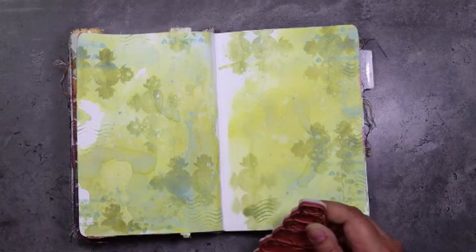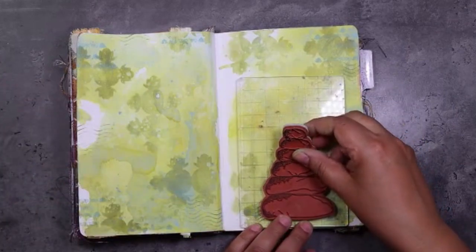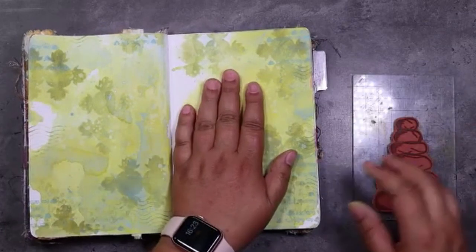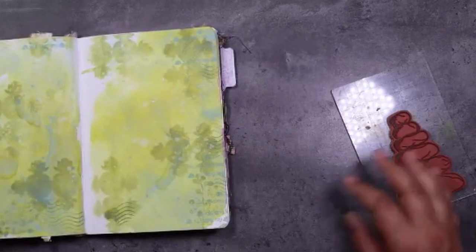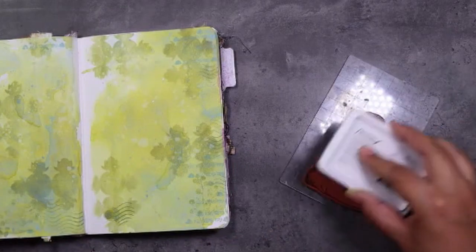And now that I knew that it was matching with what I had in mind, I could start working on it. So I used a stamp, which is the exact same size as the mask, to stamp on the paper. And I used archival ink to make sure that it wouldn't react with the water that I would use later on.